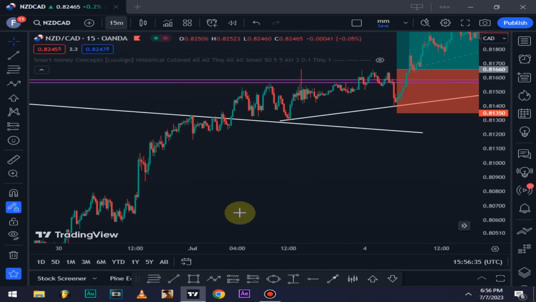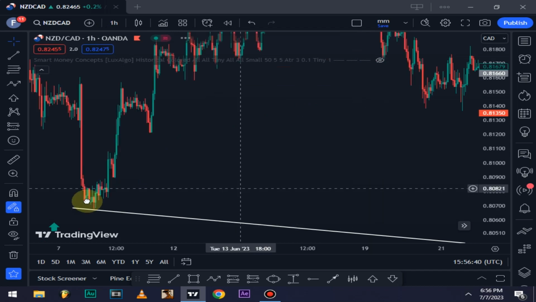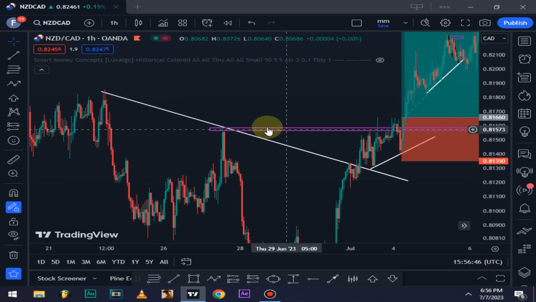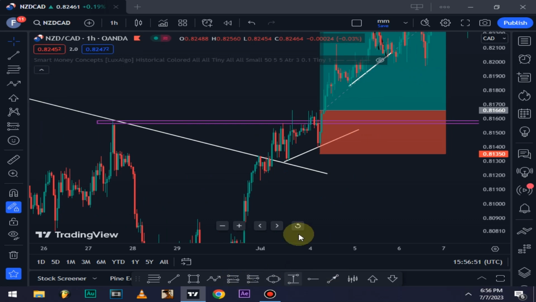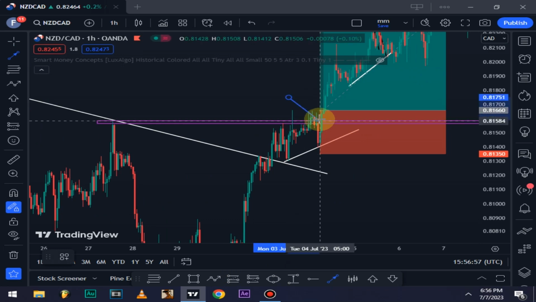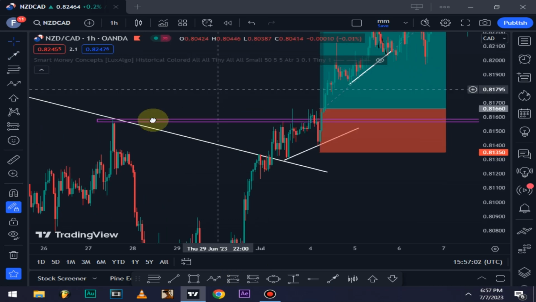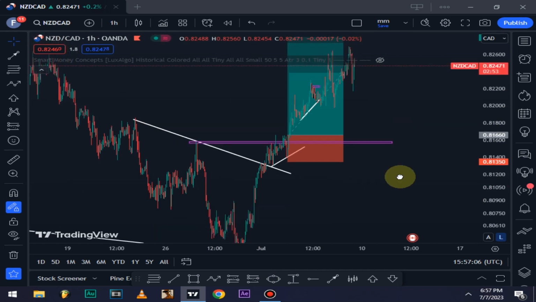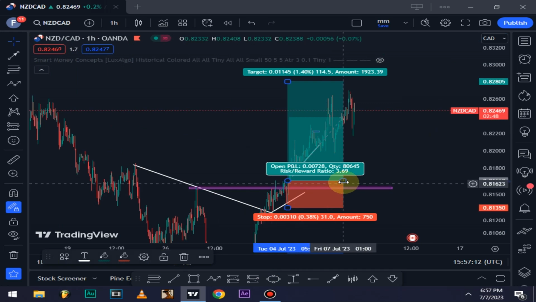Now let's go to the 1 hour. I just had to wait for the candlestick to close bullish, because I was buying. I just had to wait for price to close bullish above this resistance that I had drawn. You can see that candlestick I'm talking about, this candlestick over here. I believe you can see that. And then the rest was history, gang. Price just, that's crazy, that's amazing. Of course, I did not wait for price to hit my take profit. I had to close it.